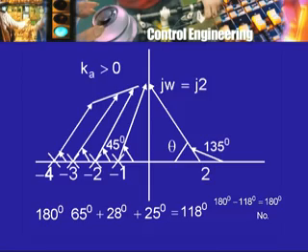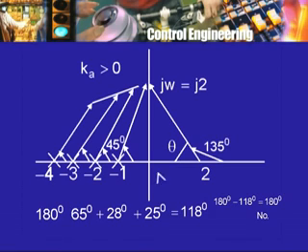Now this was just one sample calculation. I can do another calculation very quickly. In fact, we have done that already when looking at the real axis portion rule. What about the point 0, the origin? Is it on the root locus? Find out if the angle condition is satisfied. So what are the angles?